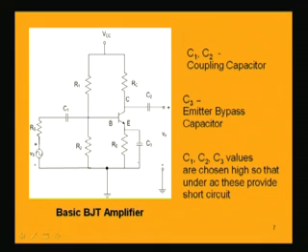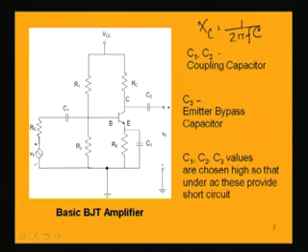Now, while choosing the capacitance values C1, C2 and C3, we must be careful enough to choose a higher value for all these capacitances. That has a particular reason, because if the C1, C2, C3 capacitors are high, the capacitive reactance offered by them will be very small under AC condition. That is, the reactance offered by capacitance, we know it is 1 by 2 pi f c. Now, if C is high, this is the reactance offered by capacitance.